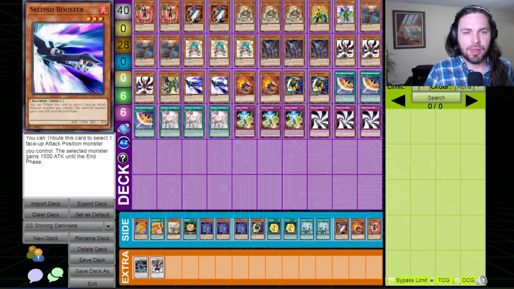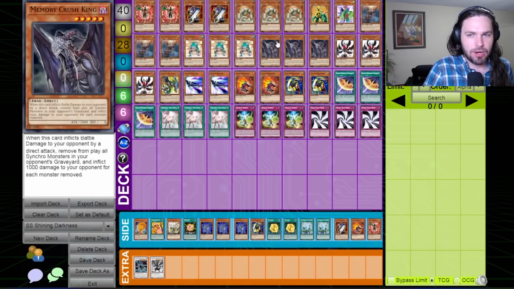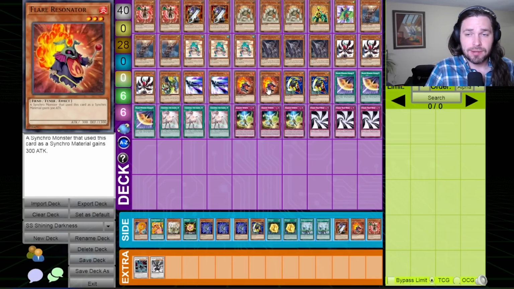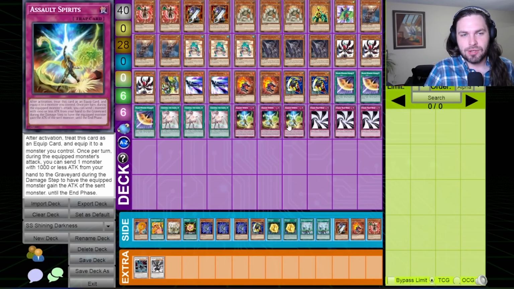I only pulled 2. I'd play 3 if I had more. Next, 2 Flare Resonator. This can combine with Memory Crush King if I am in a pinch to make a level 8 synchro, and it would be pretty big at that. And 2 Watt Woodpecker, because it's the biggest thing we can use for Assault Spirits, and I really need cards that will win me the game.